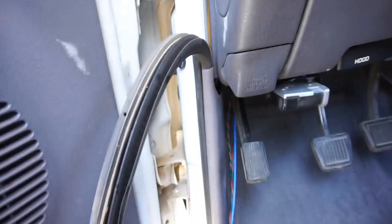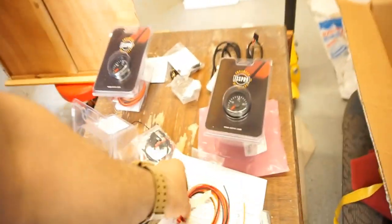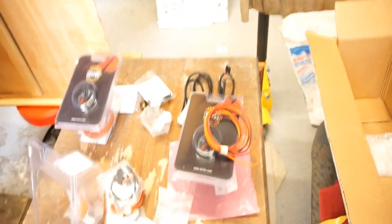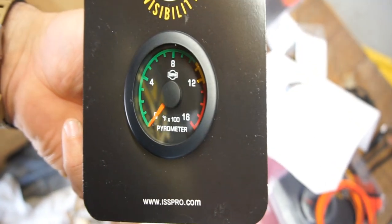So now I'm going to get in here and start tearing this off and start doing the gauges, get all the wires run up there, get that all done, and then I'm going to go in the house for a little bit and cool down. I'll bring all the gauges in, and I will set the gauges. Probably don't even need to set the gauges. I guess EGT I could set for like 1300, but it's already dummy proof because it's already green and go, yellow slow, red you're dead. Anyways.